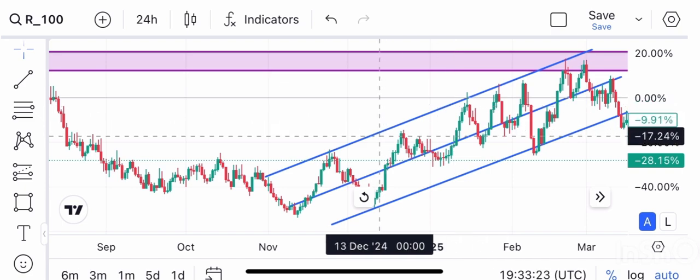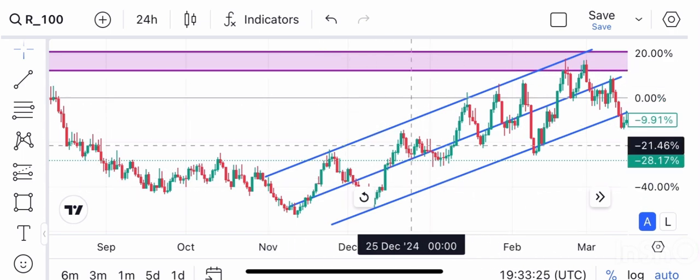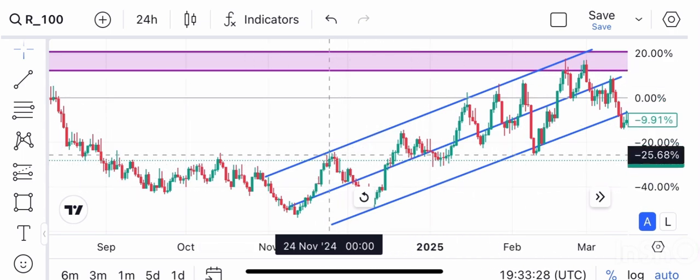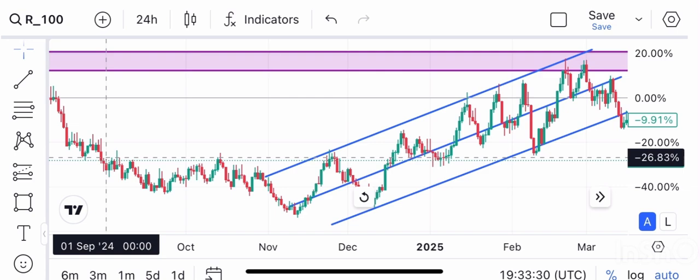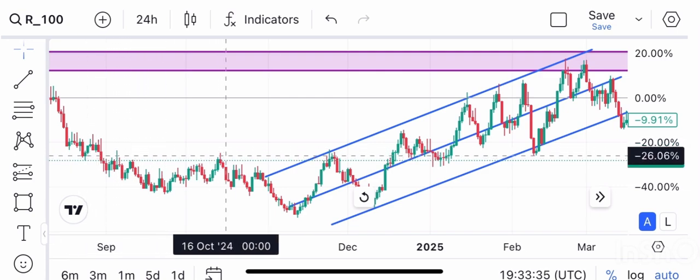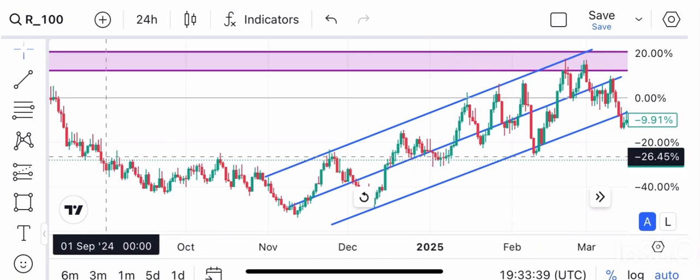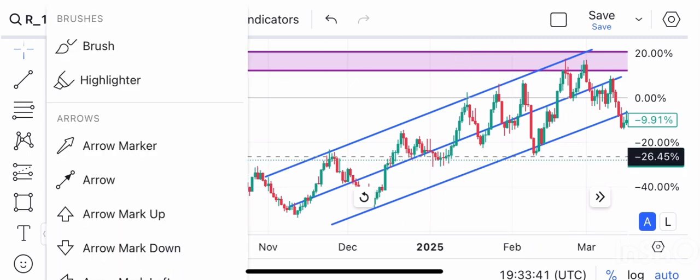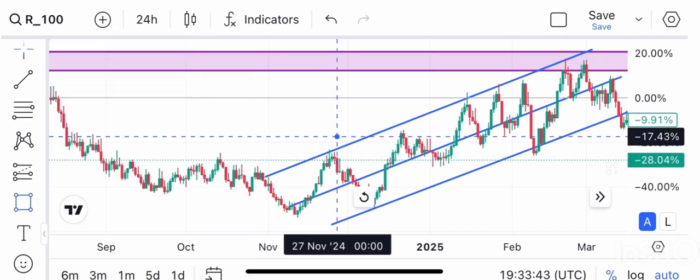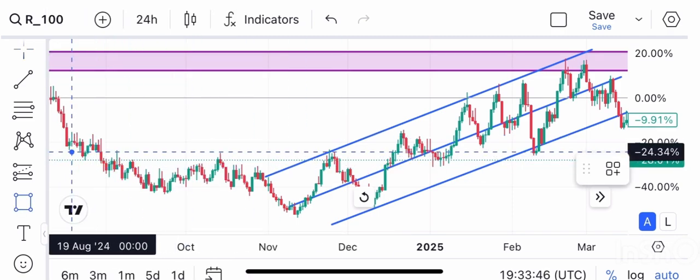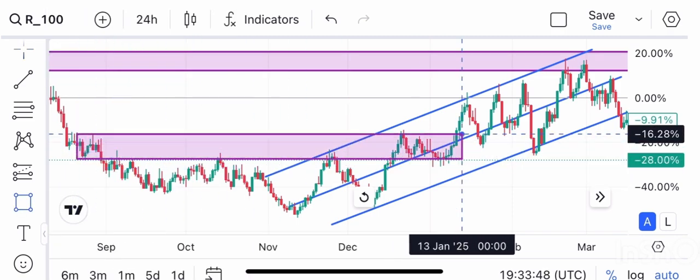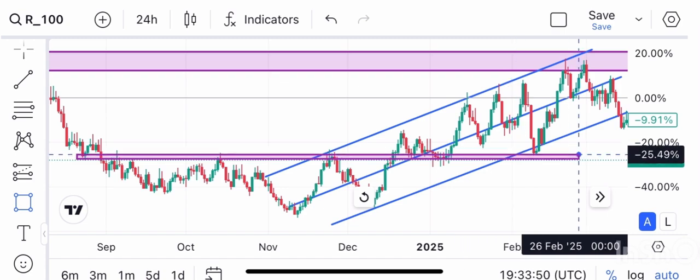Now look at this, for instance. Now remember, this is the daily time frame. I'm just analyzing to see what's happening. If you look at the left of this particular side of the daily time frame, you will see how the zone was a support and resistance. So what I'm going to do is take out my zone tool, which is this rectangle. I'm just going to place it here, and I'm going to draw a support zone.